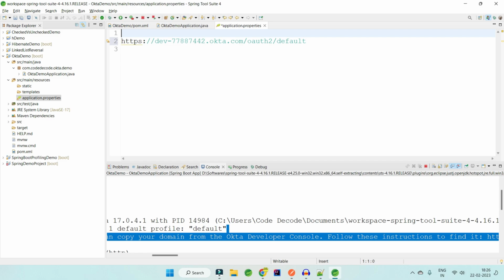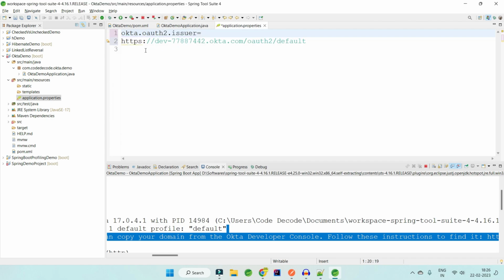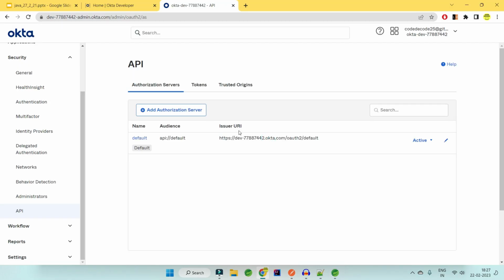And the property name will be Okta APIs issuer. Now if you can see, I'm getting so many options for Okta here. It is because you have added a dependency in your pom.xml for the Okta Starter Spring Boot project. That is why you are getting all such options here now. Here you can see Okta APIs issuer, and this is the place where you have to add your domain specific basic issuer URL. This will point to your Okta here. This is the place where it is going to point.